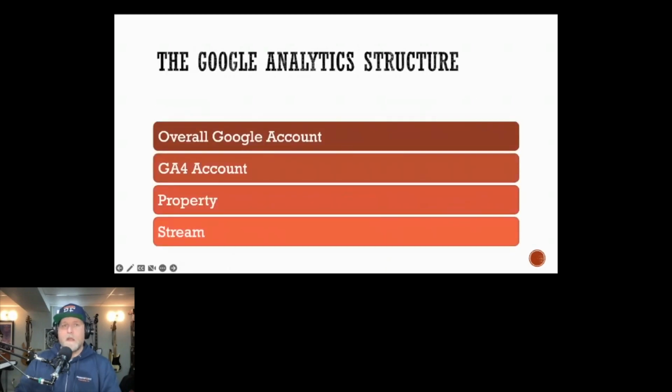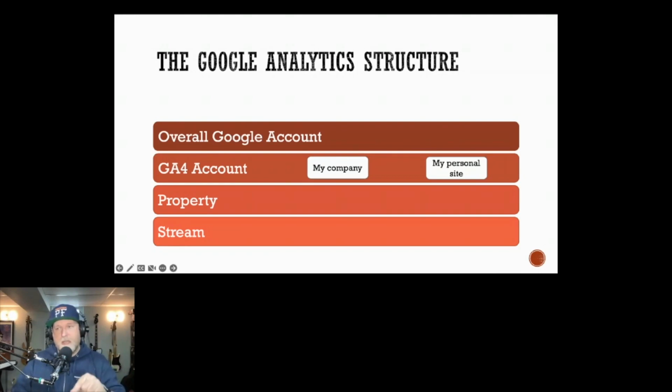All right, I want to talk about the Google Analytics structure. If this is your very first time working with Google Analytics, this might be interesting. So we start with the overall Google account, and that's what you use to get into any Google service: Gmail, Google Docs, Android, that type of stuff. Then we build our actual Google Analytics account that you'll have access to through your larger Google account. So in this example, I've got two accounts, one for the company I work for and one for my personal website.